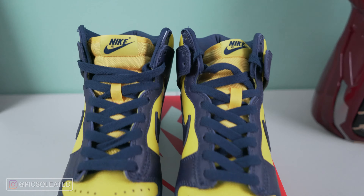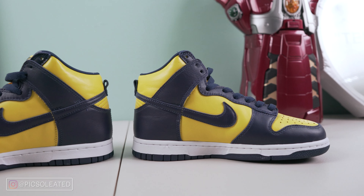I remember these releasing in 2016, and back then the hype was completely going in another direction — the Ultra Boost direction. So when these released, they actually didn't sell out and went to the Nike outlets. I remember going to Toronto Premium Outlets and seeing a size 10.5, tried it on, it was too big and I didn't cop it. Just a teeny minor regret from the past. Either way, these are re-released and are making the rounds.